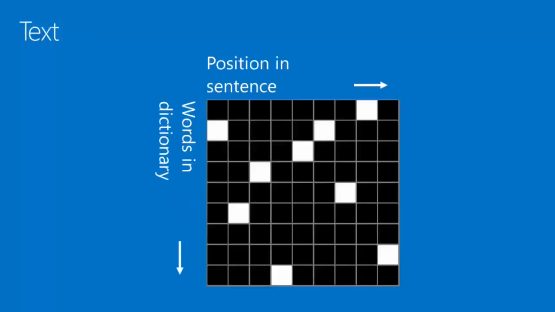You can do something similar with text, where the position in the sentence becomes the column, and the row is words in a dictionary. In this case, it's hard to argue whether order matters. It's hard to argue that words in a dictionary are that some are more closely related than others in all cases. And so the trick here is to take a window that spans the entire column, top to bottom, and then slide it left to right. That way it captures all of the words, but it only captures a few positions in the sentence at a time.